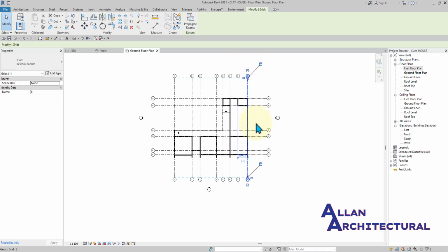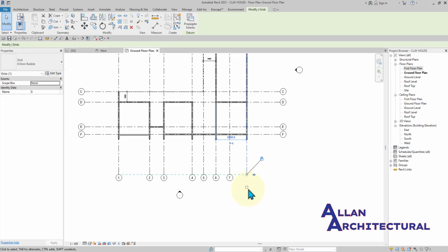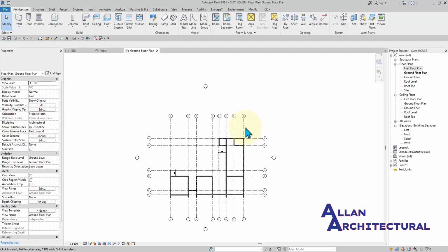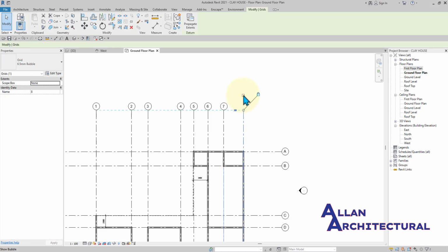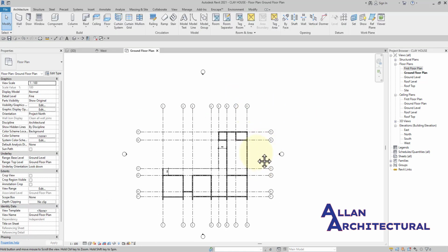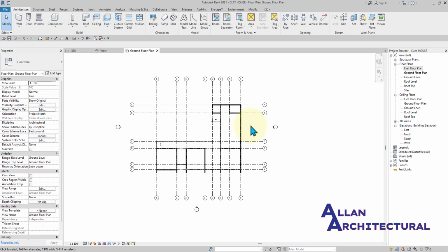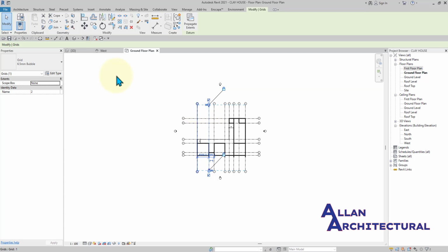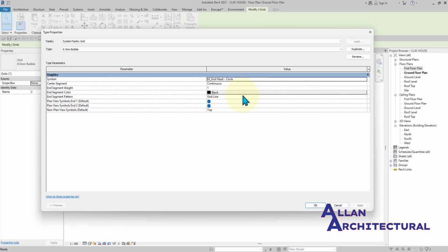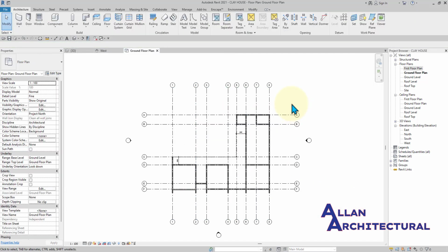When you select any of those grid lines, if you uncheck this one, you are not going to see this one in there. If you check it, you are going to see it, and if you select this one and uncheck it, you are not going to see that one. If you check it, you are going to see it in there. So that's the way you can turn them off and on manually by yourself, or you can just select any of the family content in there and go straight into edit type, and then you can turn that on in here, hit apply, hit OK, and then it's going to turn on automatically in all of those views in there.